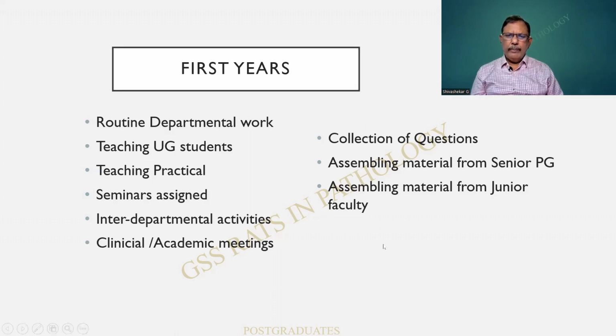What I would advise you people is, in the meantime, to collect the questions. And when I say questions, I always tell my students, collect the undergraduate questions, collect the postgraduate questions. Assemble the material from your seniors. Your seniors are already a temple of experience. They would have done many a thing the wrong way, struggled, and finally they would have found out a solution. So definitely they are the best people.